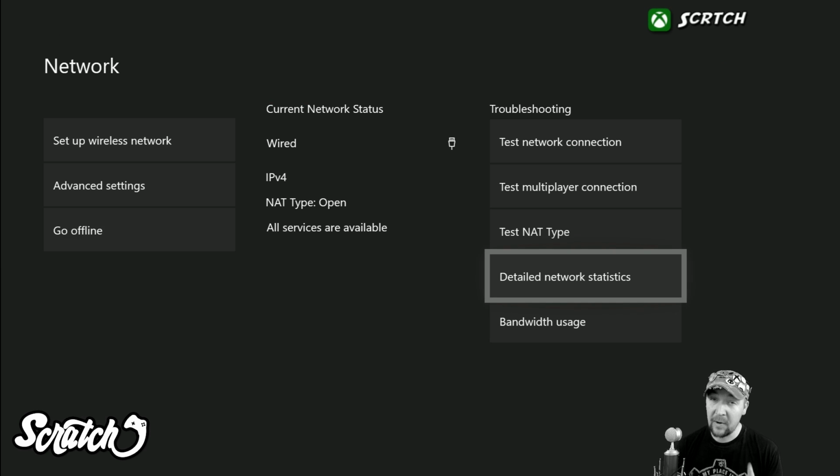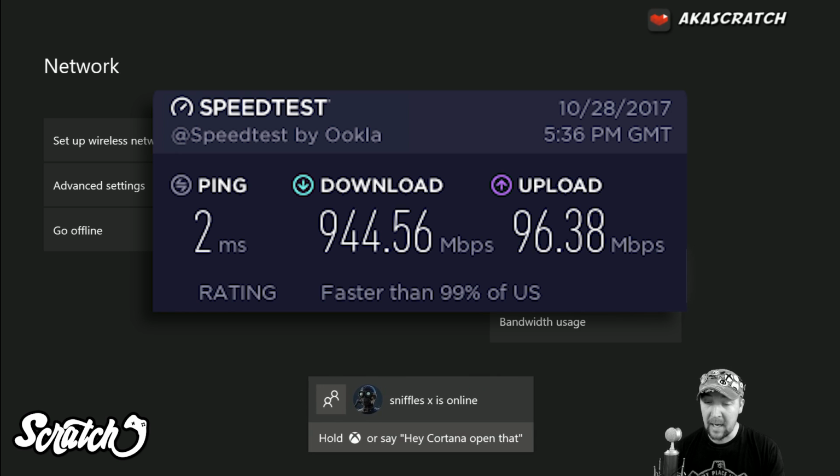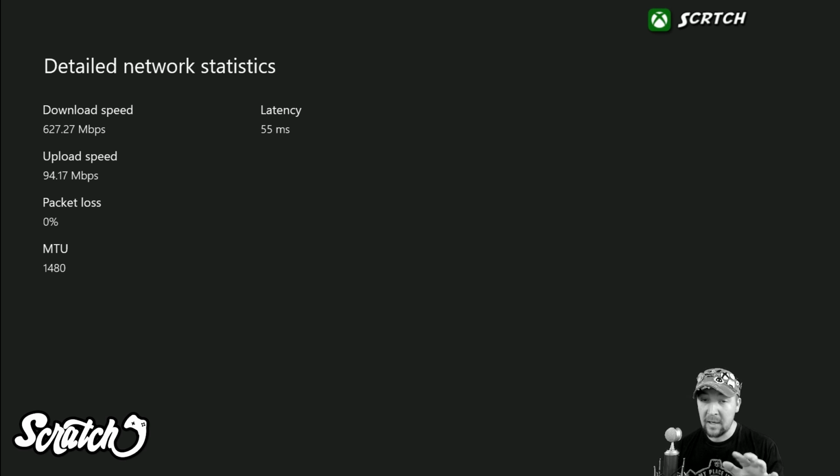Okay, so now I'm set to a gig down. That is right over here over my shoulder. This is what I'm getting directly off of my ISP server before going out to the internet. So that is a full gig download. Let's take a look and see what Xbox Live will allow me to connect to them at. We'll do that now. Okay, so as you can see here, connecting to Xbox Live, my latency is 55 milliseconds.